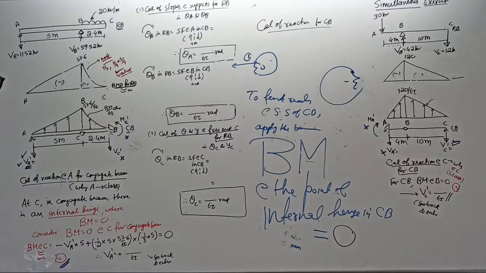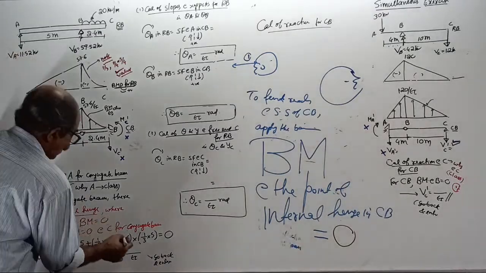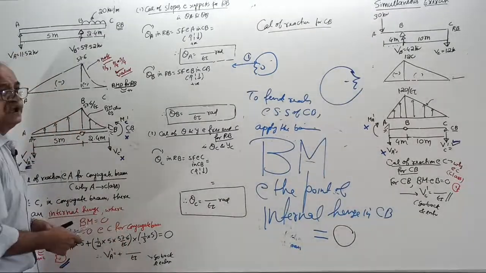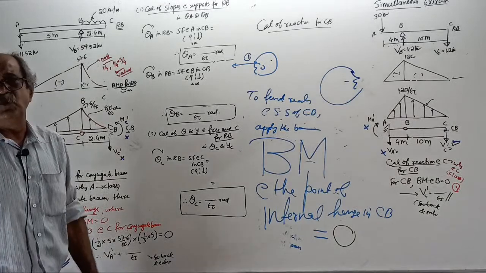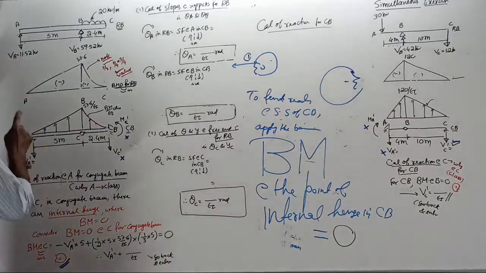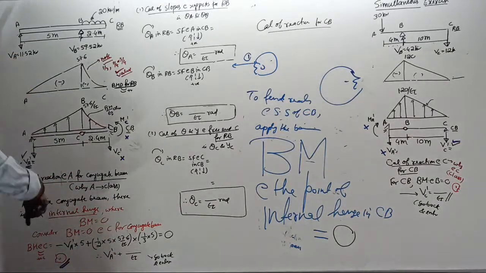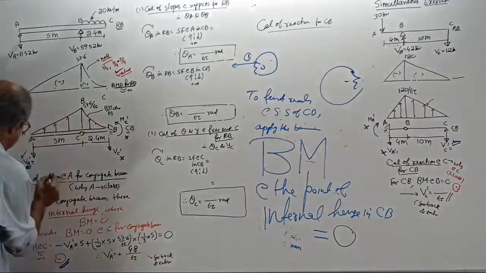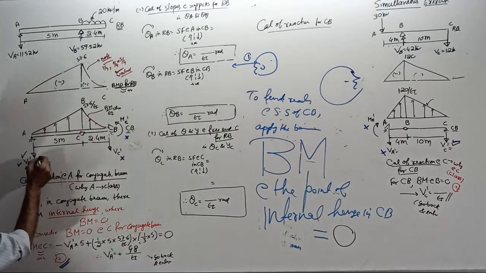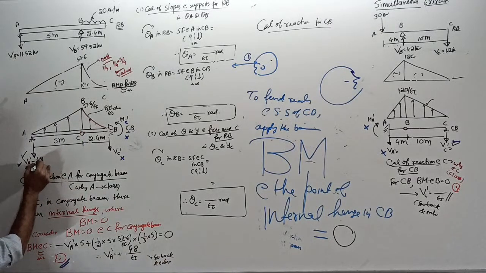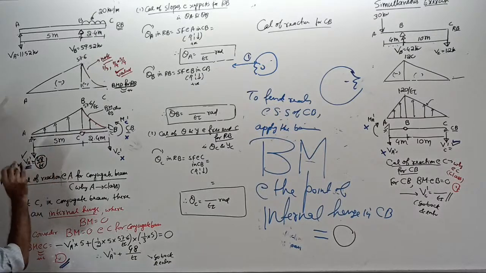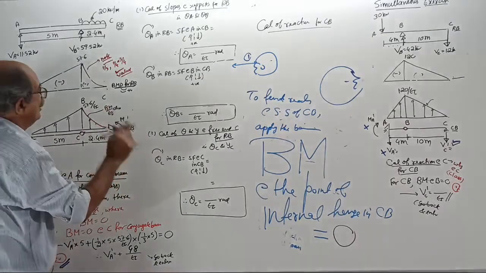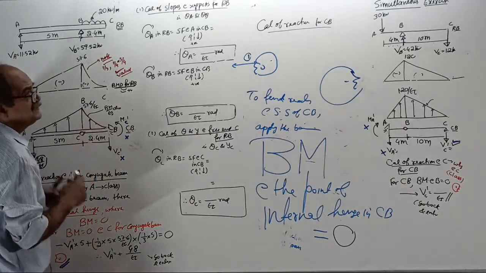Same. Thank you. Plus will come. I told you, plus means what? Plus is not upward or downward. Plus means the direction you assumed is correct. 48 by EI. Go back and enter. But the answer is 48 by EI. Remember, calculated value over. That's all. Never waste time for this reaction.